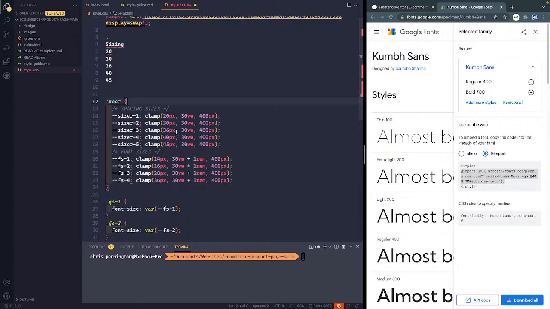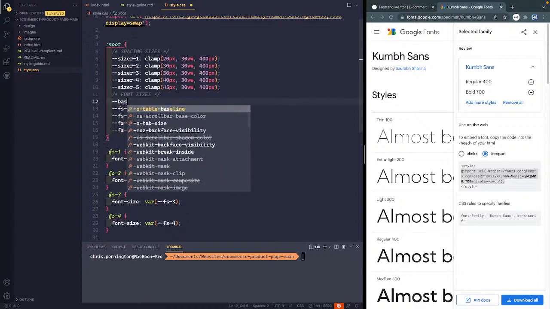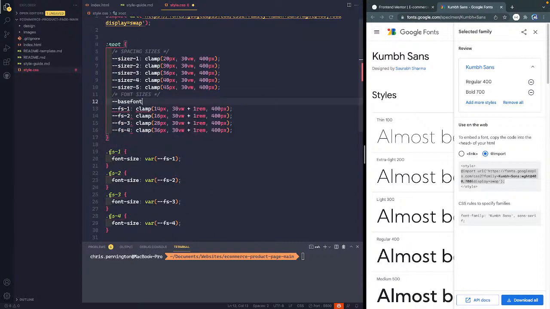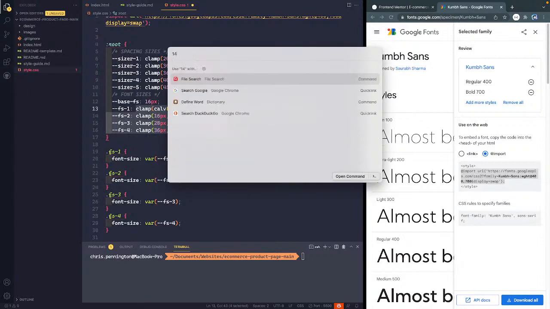Now, what I probably could do is, instead of setting this as pixels, I should set this as rems. So that way when people resize, that's what I should have thought of in the first place. So assuming that our base font, so we'll do base font, base size, no, base FS, how about that? And what I'm going to do is set this to 16 pixels. And then what I'm going to do here is say calc var base font, and then I'm going to multiply it times, let's see, what is 16 times 14?